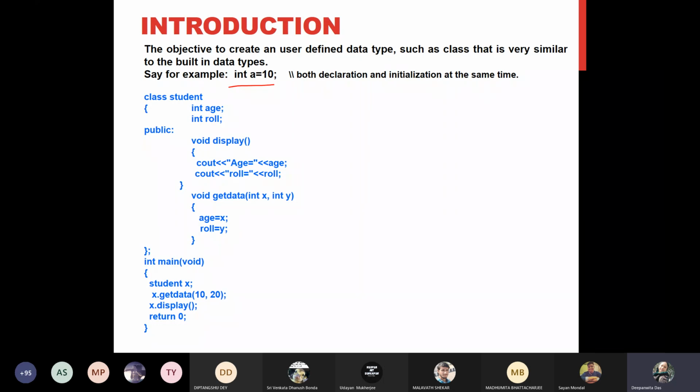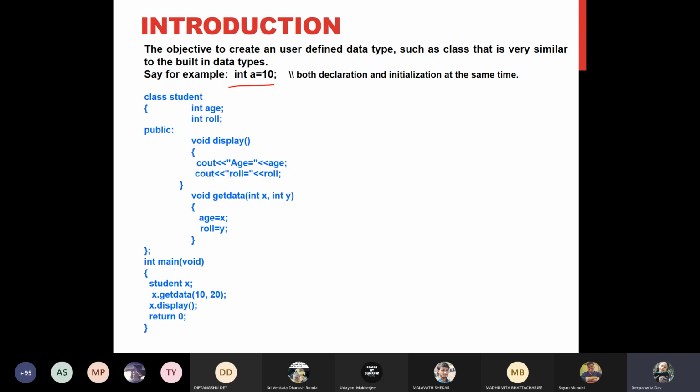Our objective in creating this class is very similar to the built-in data types, like int, character, floats, etc.